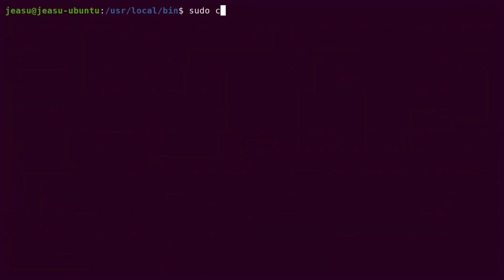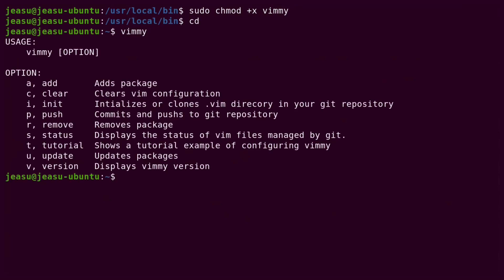I will give it execution permission. Let's run Vimmy. You can check the Vimmy execution options. It supports short options as well as long options.